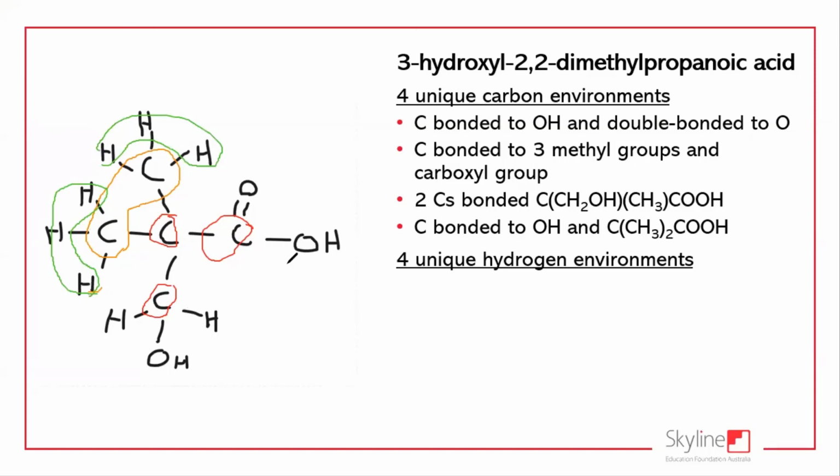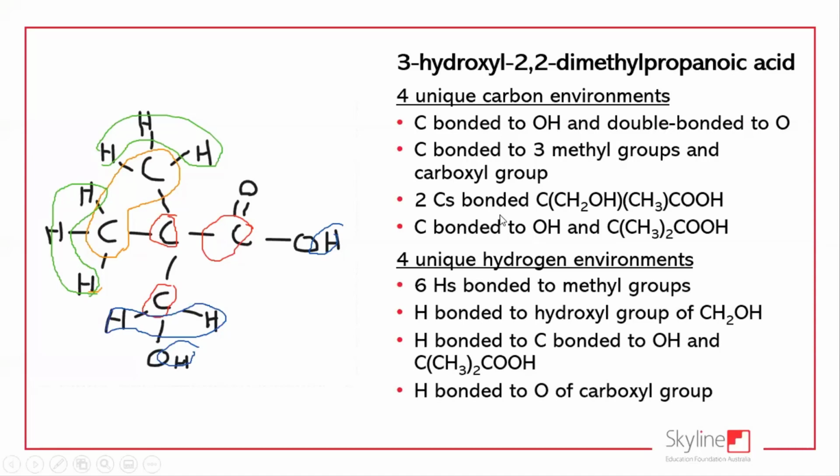The classic stitch up here is forgetting about this hydrogen here and this hydrogen here. Now these are both separate. This hydrogen is bonded to an oxygen bonded to CO. This is just bonded to an oxygen bonded to CH2, and also these 2 hydrogens are in their own environment. Therefore, there are 4 separate hydrogen environments in that one as well. Super tough. That's the hardest question I could possibly think of to ask about that.